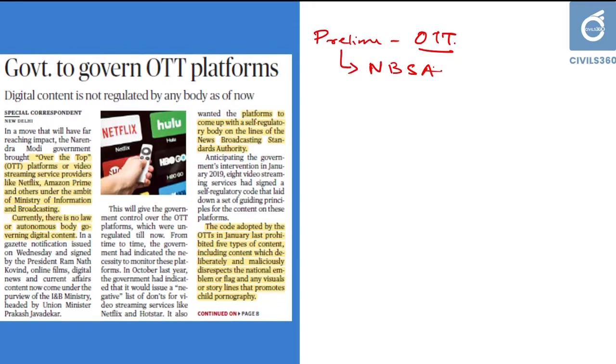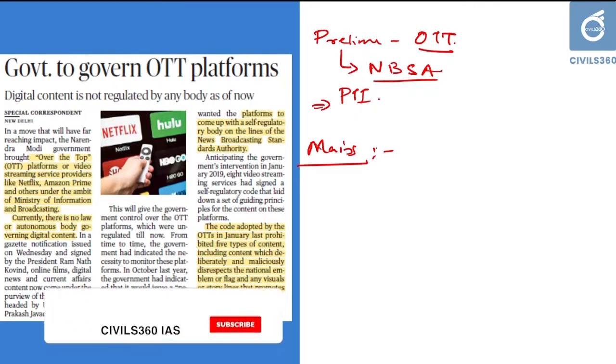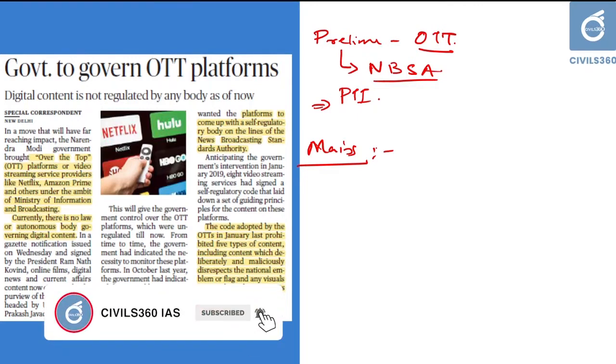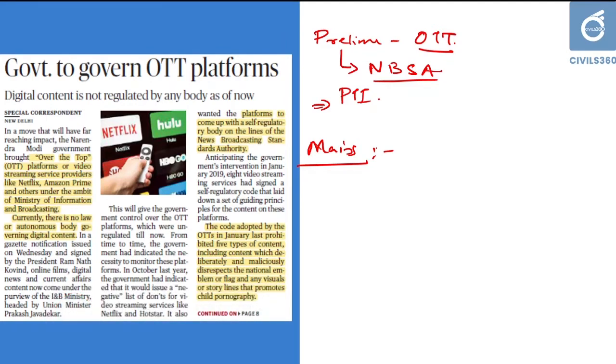What is the current situation of media regulation in India, especially what is the role of the Press Trust of India or PTI. Get the idea. And also NBSA. Read for that for prelims. For mains, you should go for a larger idea where you will be analyzing whether the government needs to control online media and other media. What is media freedom, or what is the freedom of press? There may be a question on freedom of press related to this. So read about freedom of press. That is important for mains.